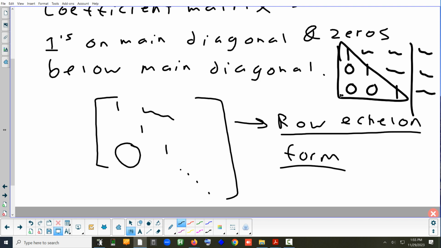Instead of doing the second part, we're going to go back to substitution. So those are pretty much your two choices when you use a matrix like this. You either do row echelon form and finish with substitution, or you do reduced row echelon form for the whole thing. But we're going to do the substitution.